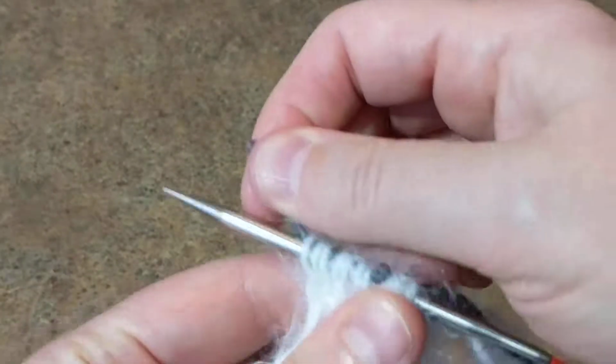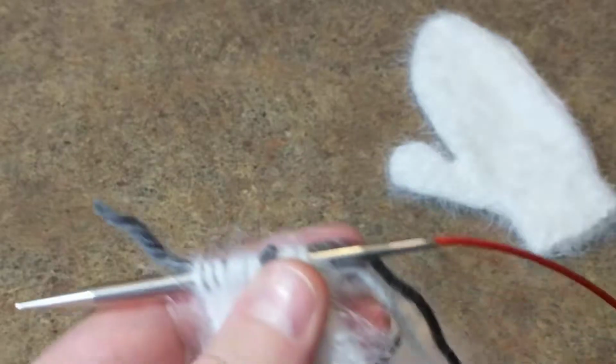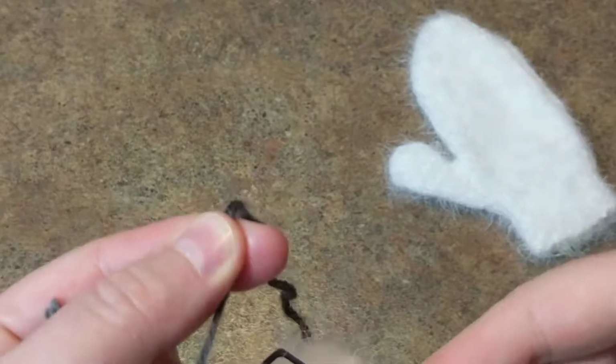Ta-da! And you can't pull it. I tried, it doesn't work. So you have to cut the yarn. Be careful not to cut the yarn I have already.